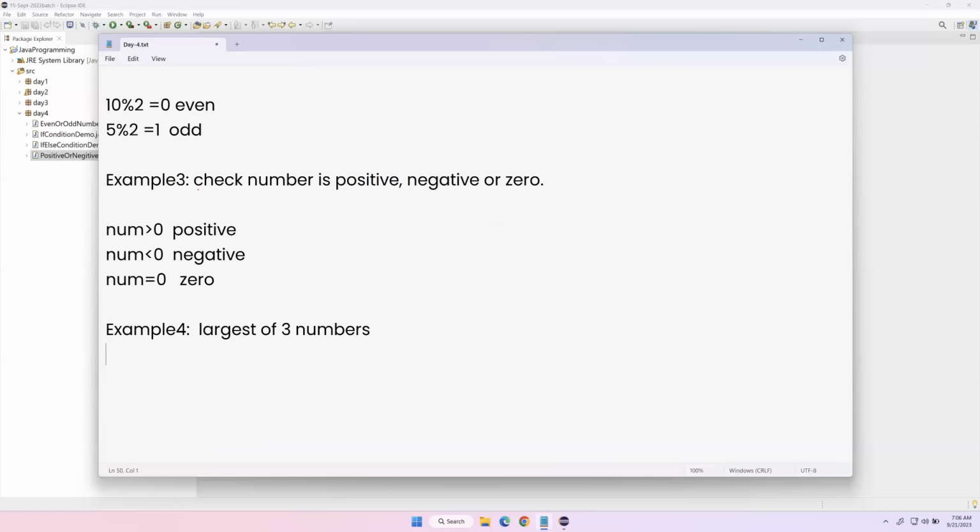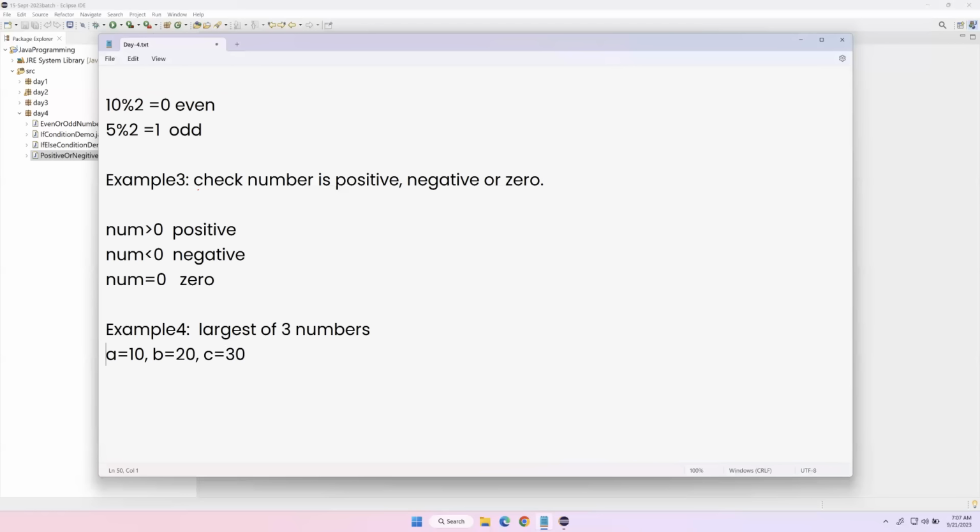Okay. For example, let's take three variables. Let's say A equal to 10, B equal to 20, C equal to 30, like this. Now the program should say C is the largest number. Or if B is the larger, then the program should find out and say B is the largest number, or A is the largest number. Okay. So before writing the program, let us think about the logic. How can we find a largest number? If I give these three numbers, immediately we'll say C is the largest number. But how do you say C is the largest number? On what basis are you saying C is the largest number? Do we have any mathematical thing here, a calculation, to say which one is the largest number? How are we saying it actually?